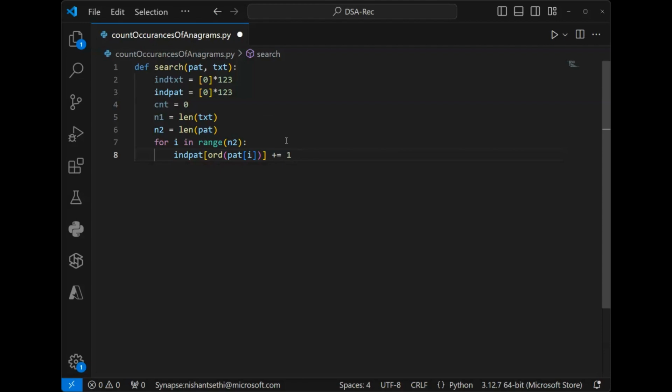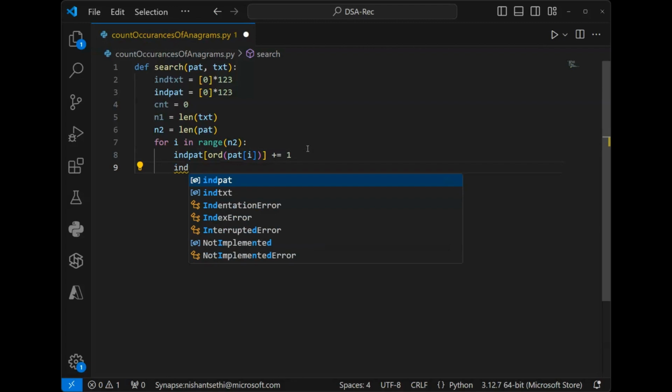So I can make use of this same for loop, because I'm iterating over n2 integers, to update my first window of the text string also.